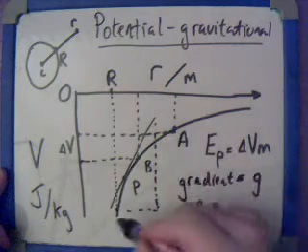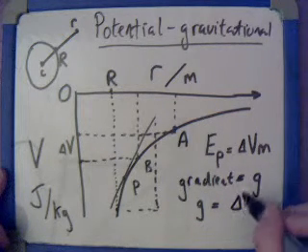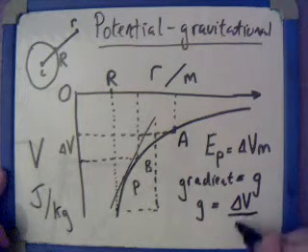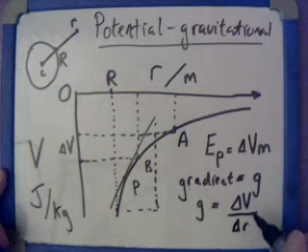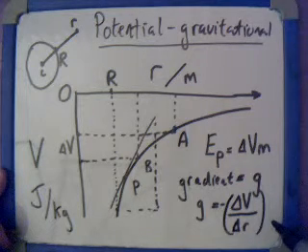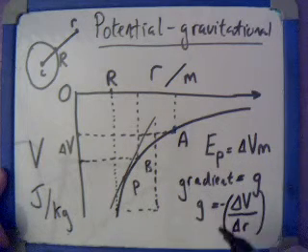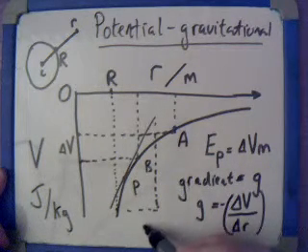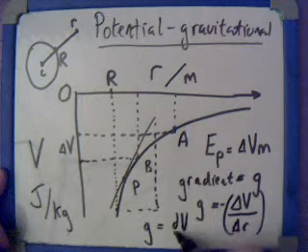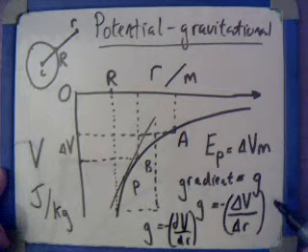So the gravitational field strength is equal to the change in V over change in r, which can be written, without using calculus, as delta V over delta r. Now it has a negative in front of it, but I won't be bothered about that. Or if you think about calculus, as the change in r tends towards 0, you get g equal to dV/dr, and it's negative, but again I wouldn't be hung up by that.